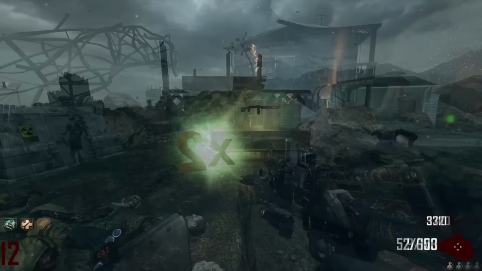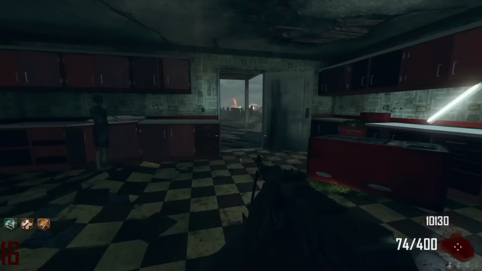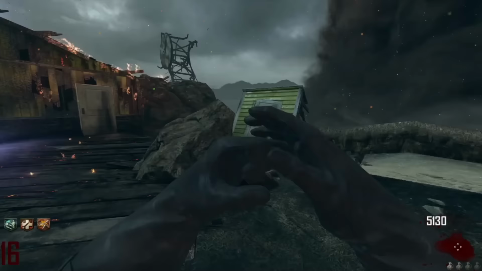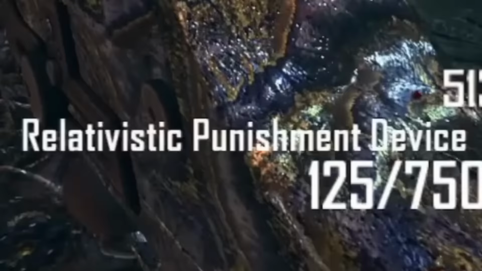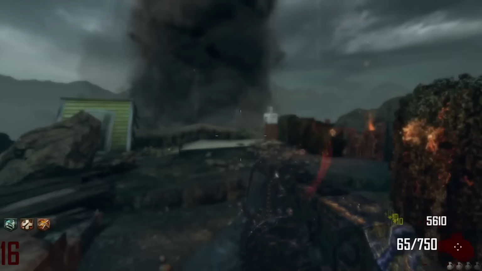Oh, yes. Oh, yes, dad. All right, well, we got it. RPD is pretty cool. Rate of fire is insane. We're gonna go over to the yellow house over here. Something else just fell by the process of elimination. That was Speed Cola right there. Doesn't matter though, because we're about to be out of here. What is this thing? The relativistic punishment device. Okay. It's got a lot of ammo. Damn, dude. It's got like 900.